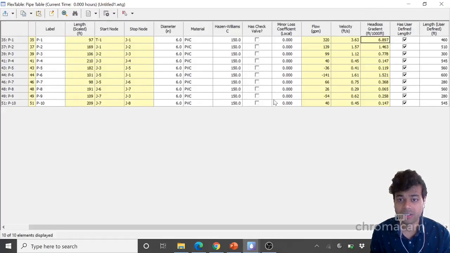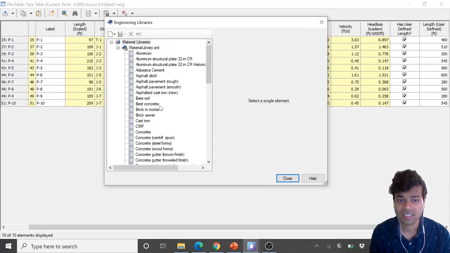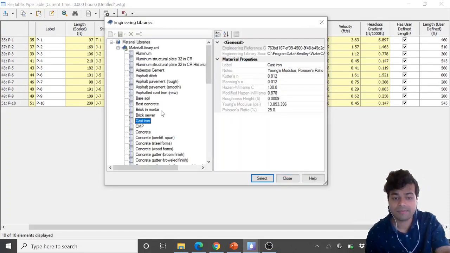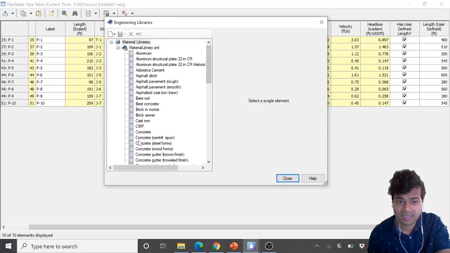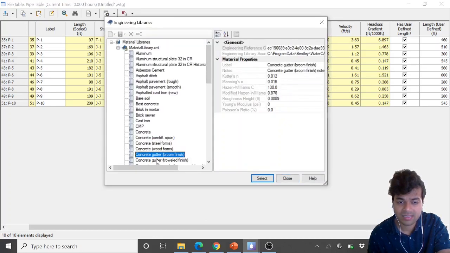From here the material is PVC. If I change it to cast iron, let's say C, select, now you can see the changes here, right? Cast iron, C, this one.